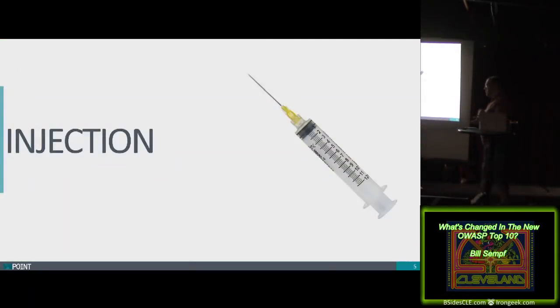So let's talk about injection. Injection has been the top of the top 10 for a long time. For a long time, it was just called SQL injection. But what happened back in 2010 is that they realized that a lot more things were being injected to than SQL servers. But of course, SQL injection is the one we all hear about. Whenever you talk about application security, SQL injection is always the thing that comes up in conversation. Why is it such a big deal? Because I can download your database. If you have a SQL injection vulnerability in the application, you have no way of knowing it unless that application has been tested.